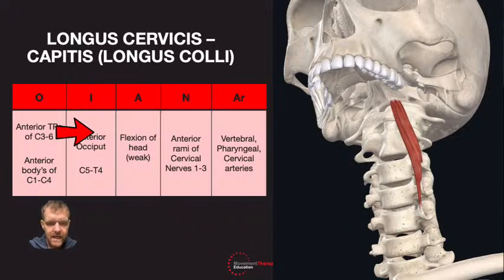Okay. What it does is it's a flexor, which makes sense because of where it's attached, but a weak flexor, because if you want to flex something strongly, you're going to need an attachment point that is away from the hinge. Okay, but these attachment points are all really close to each other, literally on top of each other. So they're not going to be able to generate much force in terms of flexion. There'll be other muscles that are prime movers in that role. They will have a role to play, but they won't be the main mover.